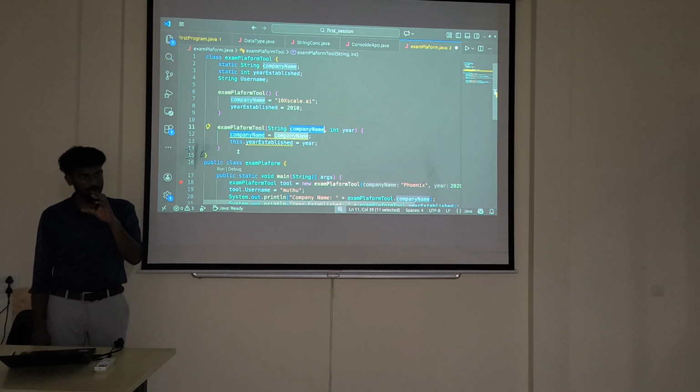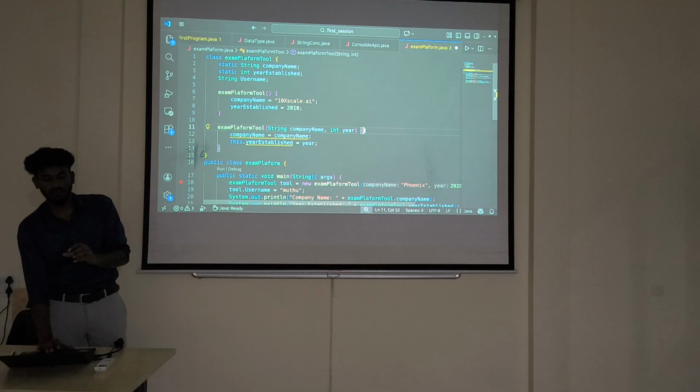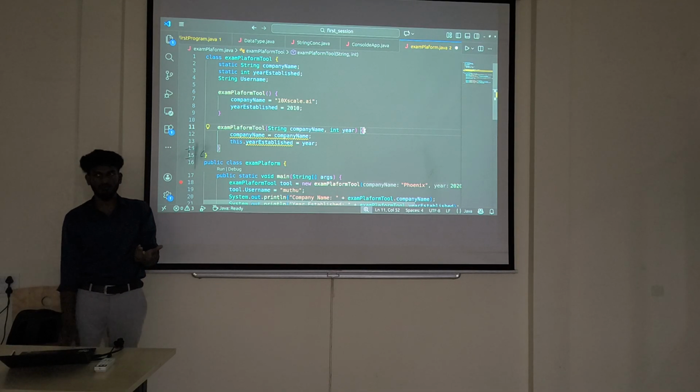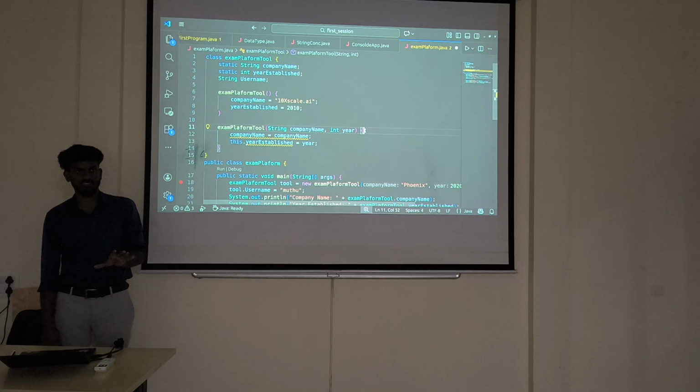That means that particular scope, particular block only. Block is nothing but these curly braces. But if you are using this keyword, it's going to outside the class. Understand? Any doubts in that? Am I making any confusion? Let me know, because this area will be quite confusing. I know that. That's why I'm asking again and again.